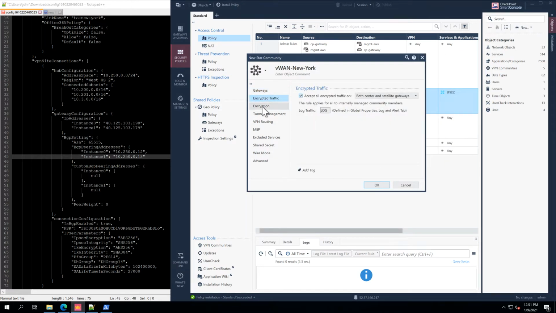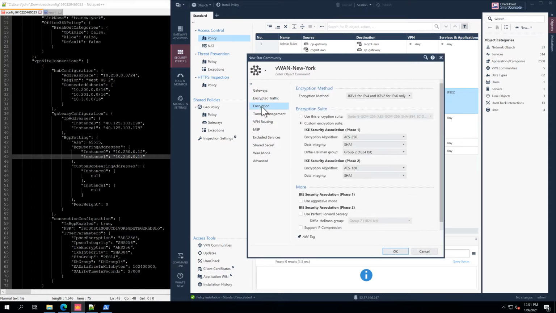We're going to encrypt traffic on both center and satellite. All right, so now we're going to replicate the VPN configuration from our configuration file here. So we're going to go ahead and prefer IKEv2. Phase 1 is going to be AES 256, data integrity SHA 384, Diffie-Hellman group 14.